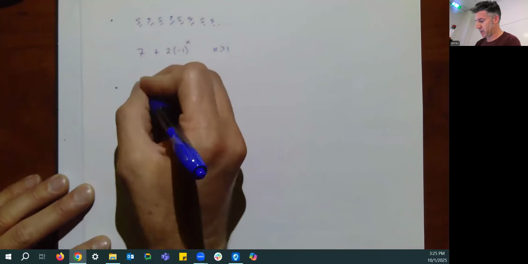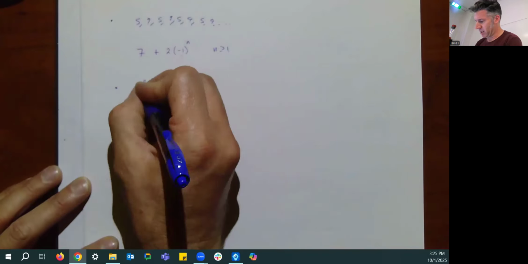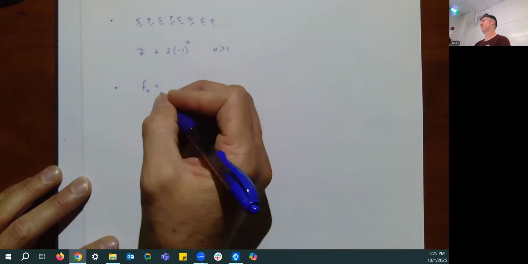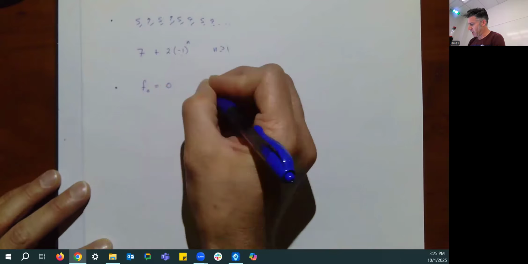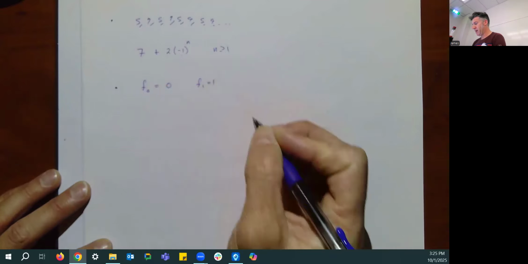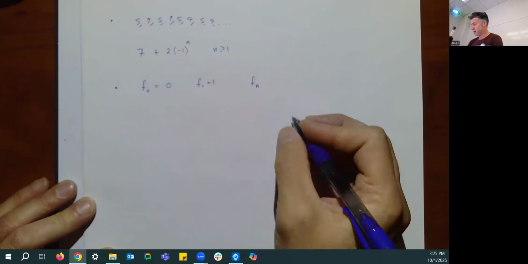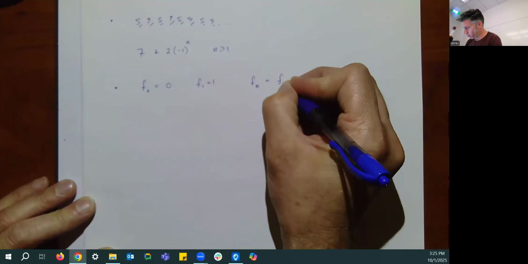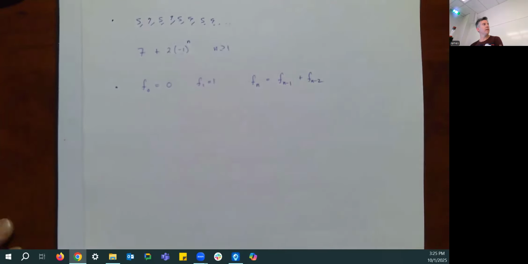So the Fibonacci sequence says, let me make sure I write the numbers the right way. Usually we say the 0th term is, oh, what did we say? I don't know. There's lots of ways to write it. You can start with a 0, and then the first term is a 1, and then every subsequent term, f sub n, is equal to the previous term plus the previous term. Right? That's the Fibonacci sequence. You add the previous two terms to get the next term.